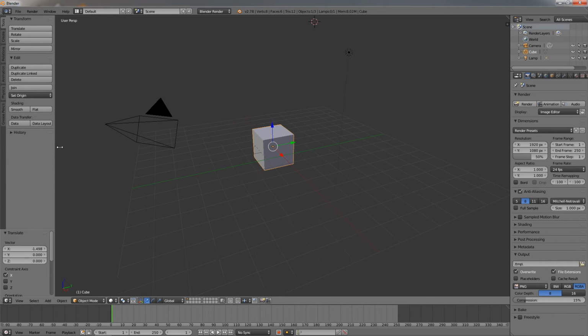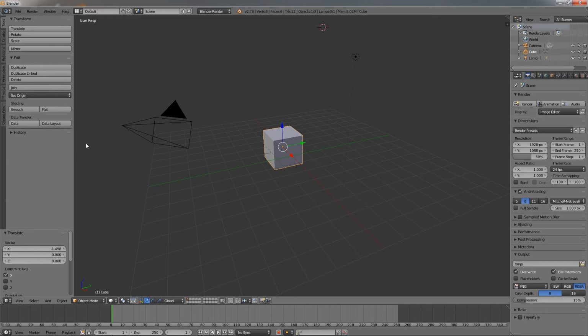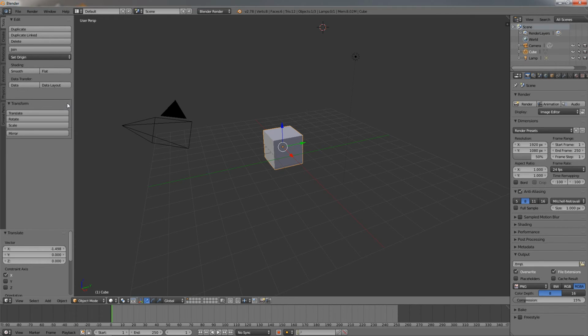Another thing you should know about is that many of the windows contain panels in them, and a panel is indicated by these small dots here, if you can see them. And you see here we have another panel with the edit options, one with the transform options, and we can adjust these by clicking, holding down the left mouse button, and just dragging it like this. And for example, if you want your transform options to be at the bottom here, you can just release them here below the history, and you have your transform options at the bottom. You see there are many panels around here too, and a lot of them can be expanded or collapsed or moved around.